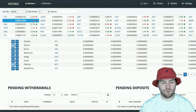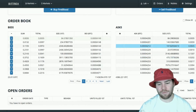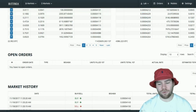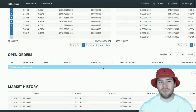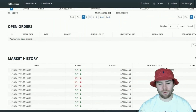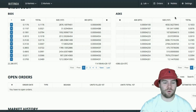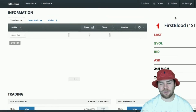So if the current price for First Blood is 32 cents and I put in a sell order for 35 cents, it would show up further down on the sell orders page, and nobody might buy it right away. If you scroll down after putting the order in, it would show up under your open orders category, showing what your bid-ask price was, if any units were filled yet, and the actual rate it sold for. Your order might just be sitting there for a while, and while looking at your Bitcoin wallet, that's what would show up in your reserve column since your Bitcoin would be tied up in that buy or sell order.